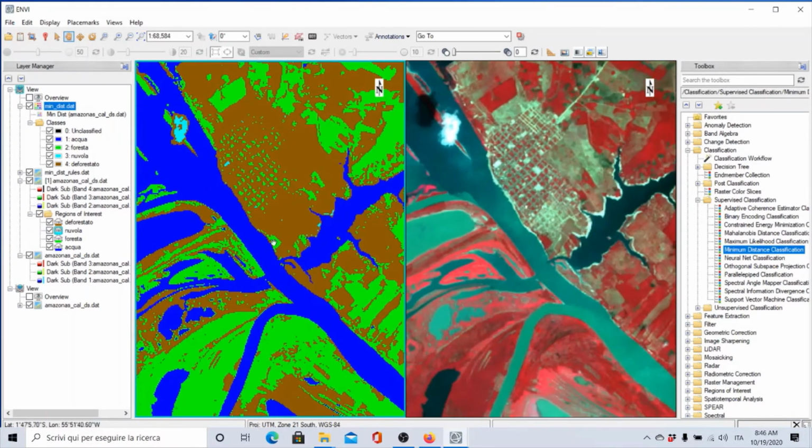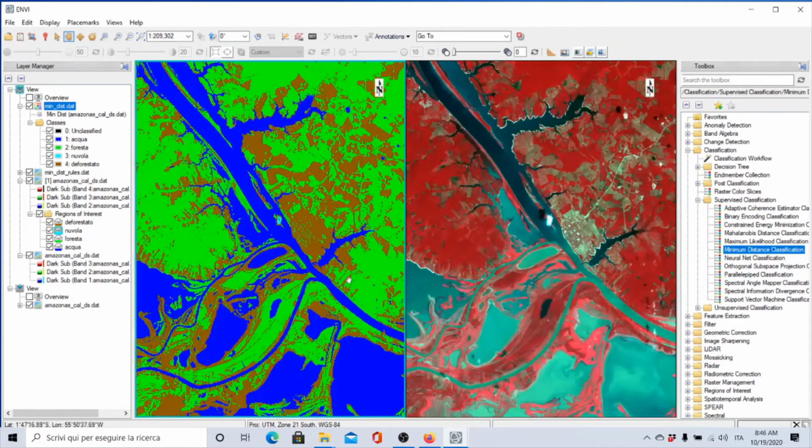But these humid areas are also marked as deforested areas, like that one. So that is something that is maybe different. The clouds are in cyan, and the shadow of the image is not a shadow in that case, but it's water. It seems to be correct.